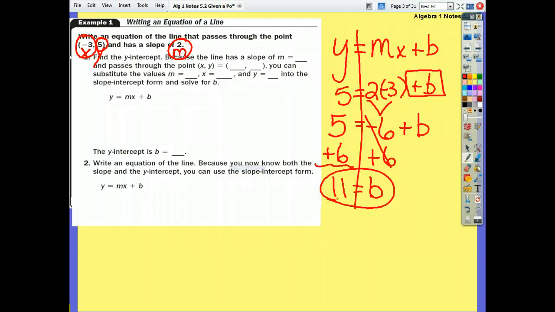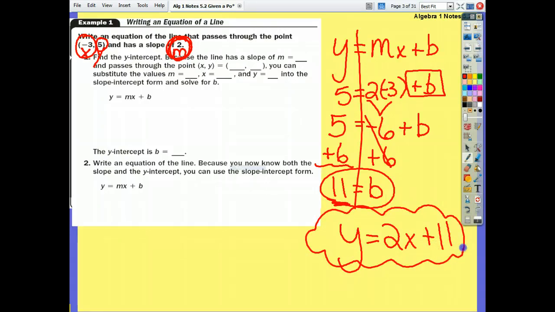Now you take that. We have that y-intercept now, which is the positive 11, and now we write our slope-intercept form. Y equals, what's our slope? 2. Yep, they told us our slope is 2. Y equals 2x, then what? Plus 11. Plus 11. That's the second answer. So you need two answers. You need to solve for b, your y-intercept, so we can put it at the end of our equation. And they told us the slope, which was 2. So then you write it in slope-intercept form. Y equals 2x plus 11.